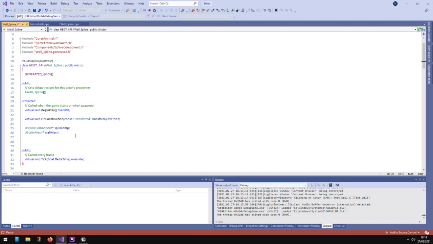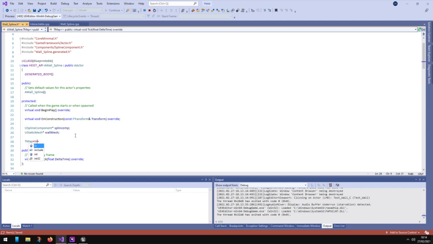The easiest way to do this would be to have, let's say, a map of integer to static mesh. So in Unreal Engine, you create a TMap.